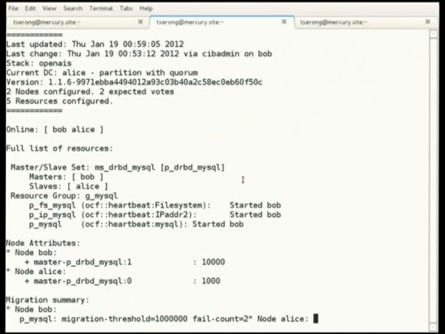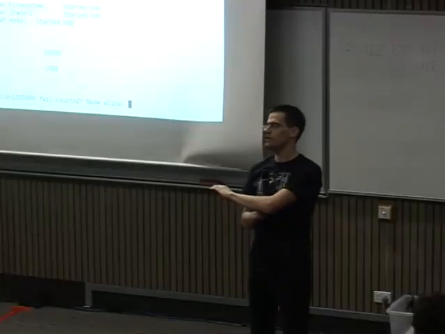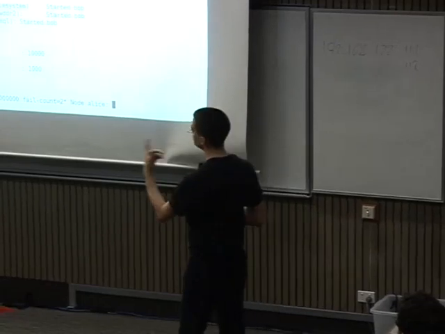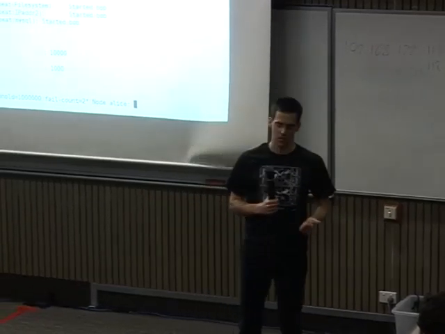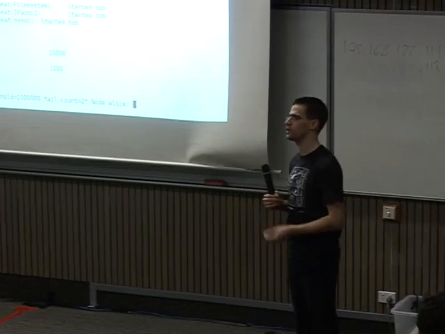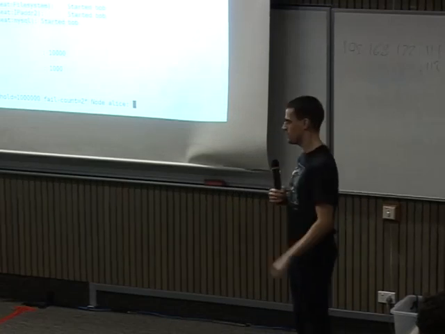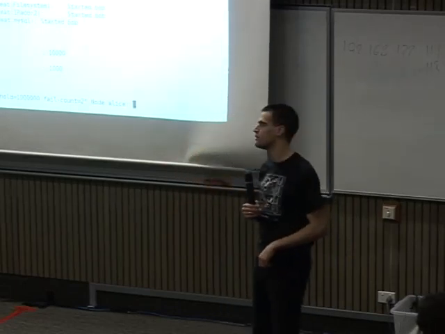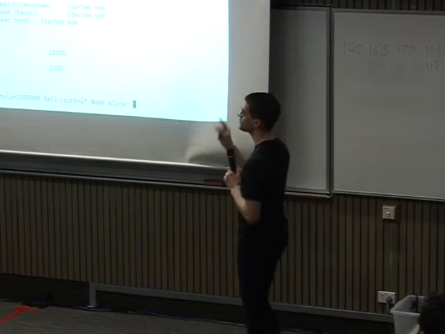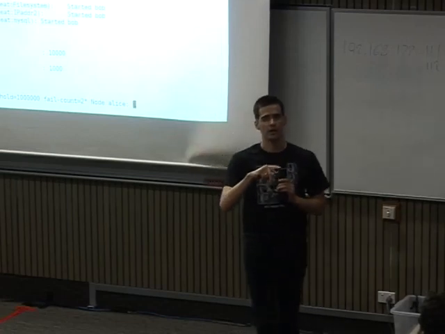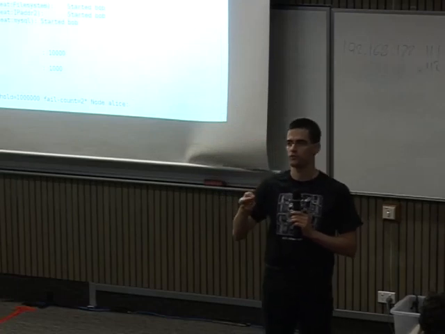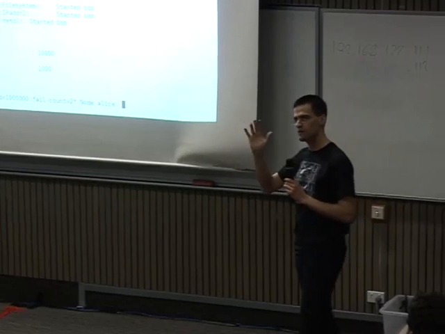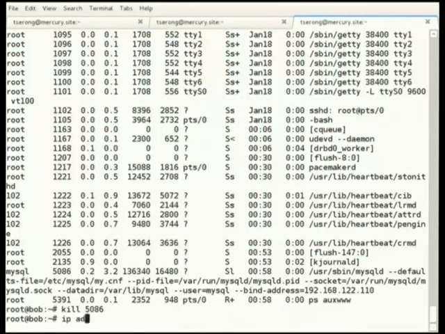When you have this, do have fun with it and break it. You can kill one of your nodes and watch it fail over. You can bring that node back up. You can kill one of your resources. You can do stuff like, for example, removing the IP address. And then you'll notice that because the IP address is being recovered, there's also that one dependent service on it, namely MySQL, that's being recovered. Because that's not too happy with no longer having the IP address that it's bound to.